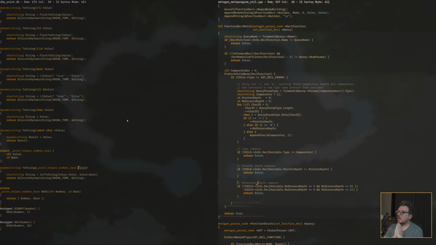So if the child has a reference depth of 1, but the other one has a reference depth of 0, or so why does that work? Does this ever happen?